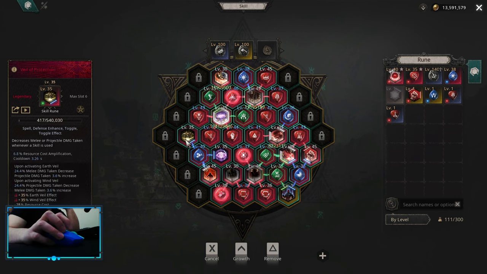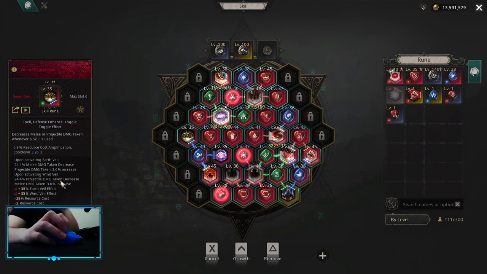Another big one is Veil of Protection. This one I like the most. This is basically necessary for the builds in the endgame. Because with this one, you can pick up projectile damage taken decrease. And there are not that many sources that you can pick up projectile damage taken decrease. And this is the best one. But you increase a little bit of melee damage taken, but that's not a big deal. The dampening is way higher than the increase. It makes a lot of sense.